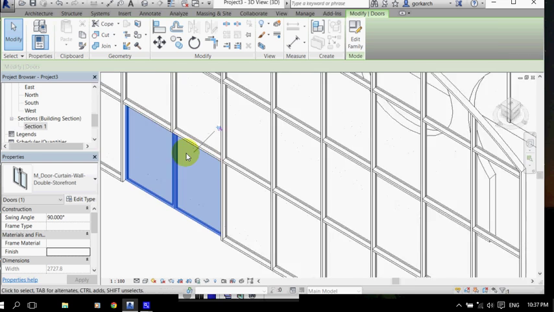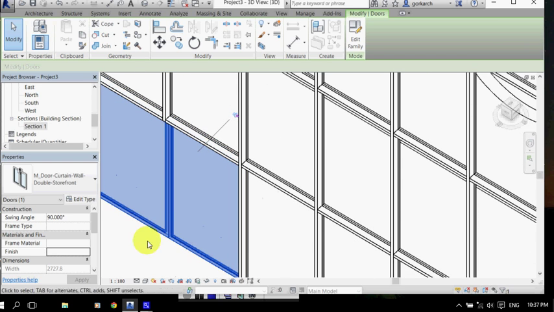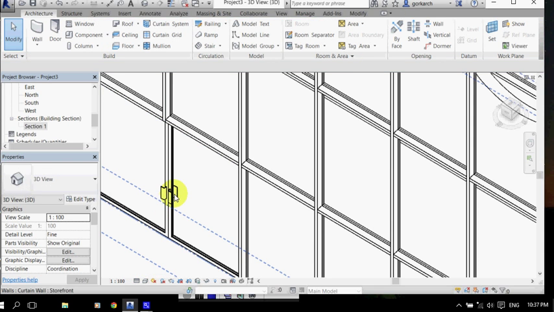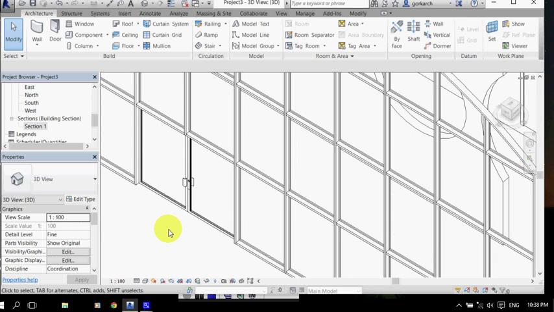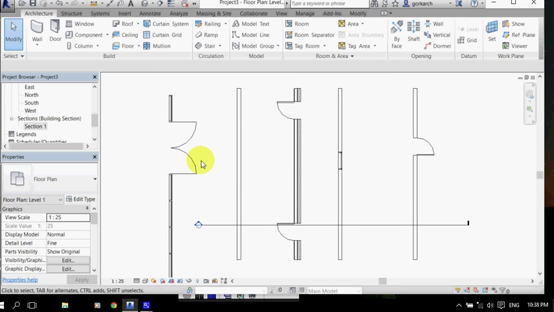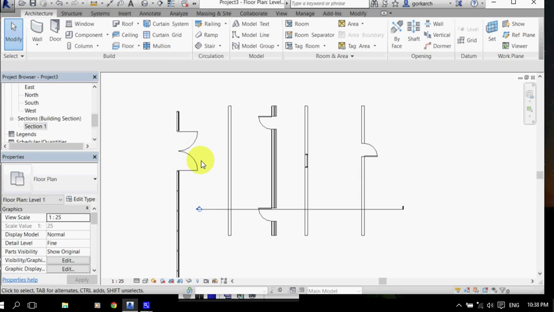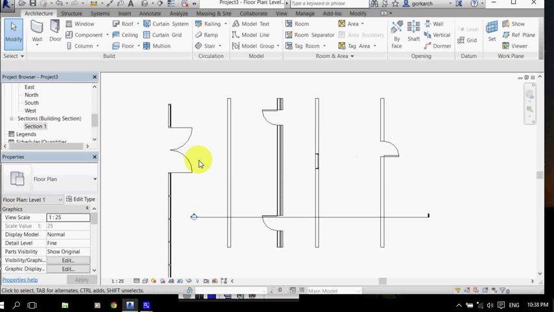So here's my door. I don't see handles here because in that scale I'm running medium level of detail. If I switch to fine, yes, I see the handles, but in reality in 1 to 100, do I really want to see the handles? No. So just bear in mind, this is your logic here, scale and level of detail. If I go back to floor plan view, control tab, yes, the door is already there. So this is handy dandy, done.